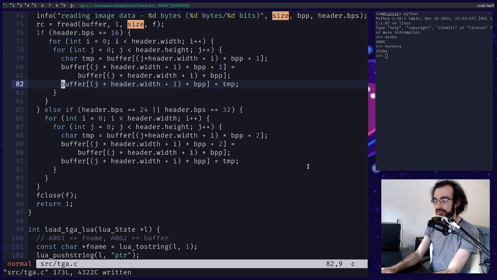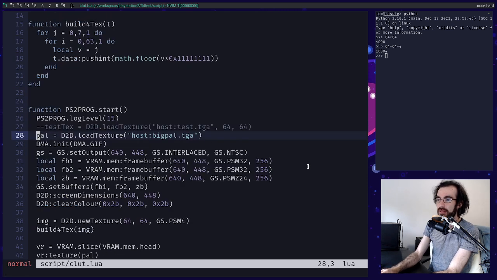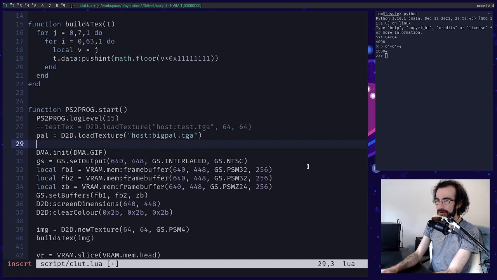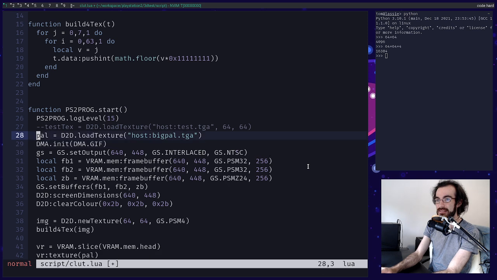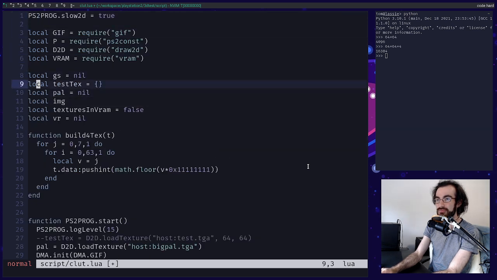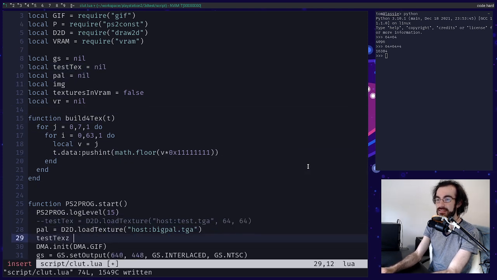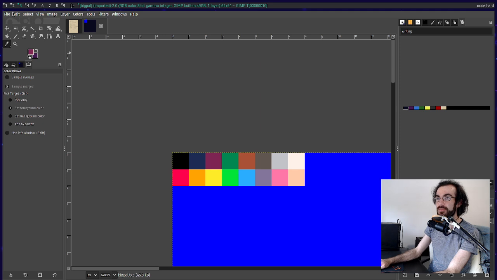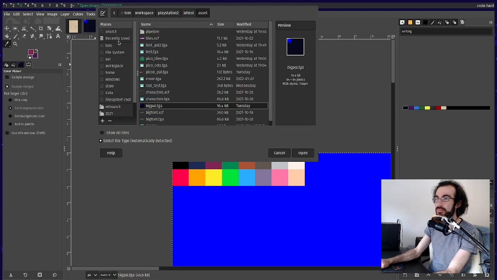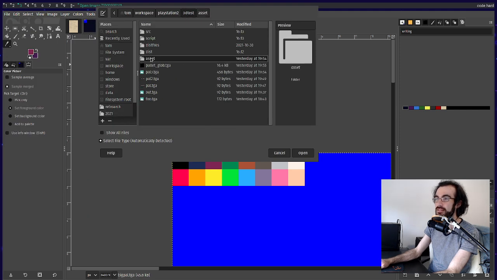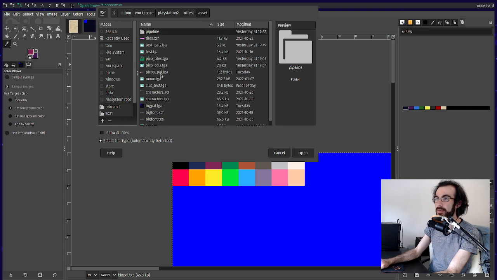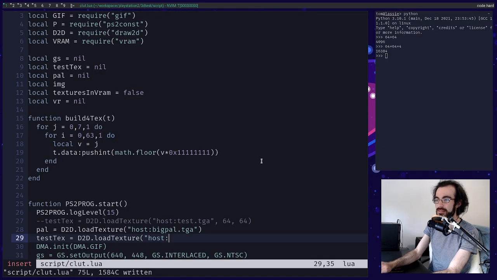So. Let's just work in this file for now. Let's reuse this test text variable, I guess. Test text host. Now the file is called, if I go into 3D test asset, so Big Pal, it's called Pico Tiles.